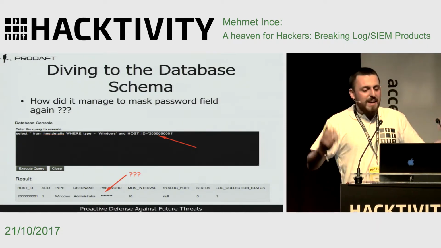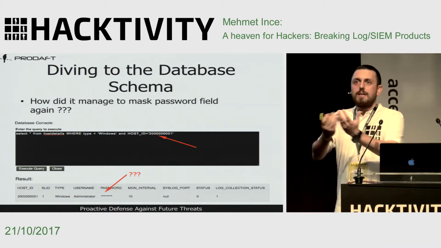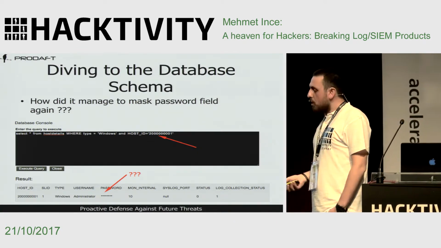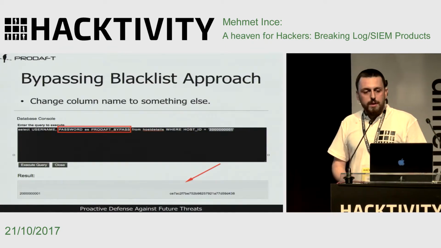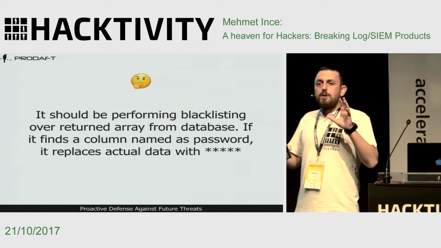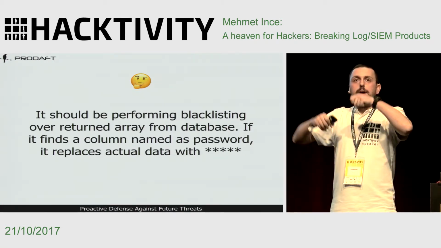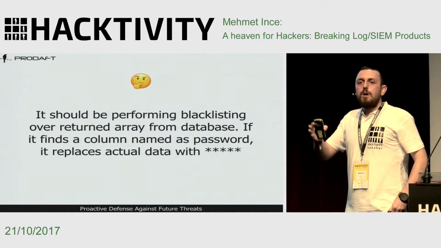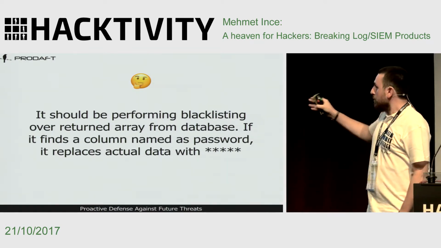So we started thinking about how this is even possible, even when directly getting results from the database, the application is still able to not show the password itself. That was the question we were asking ourselves. So the idea is there should be some sort of blacklisting in here. The application executes the query on the database and retrieves the columns as an array, and it looks for special keywords like password. If you are retrieving the password column, it changes the data. There must be a way to get around this.